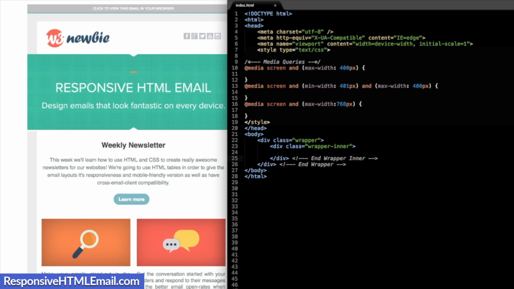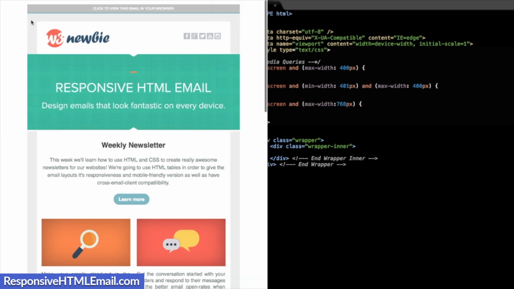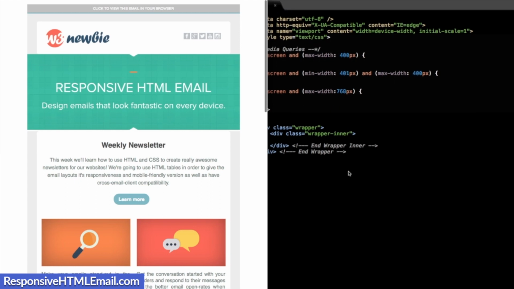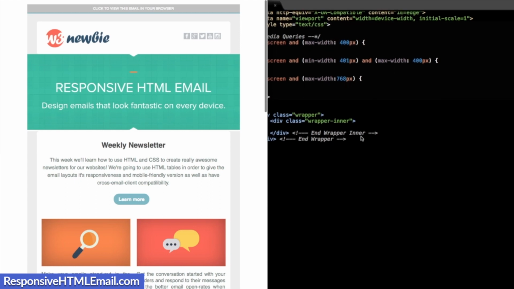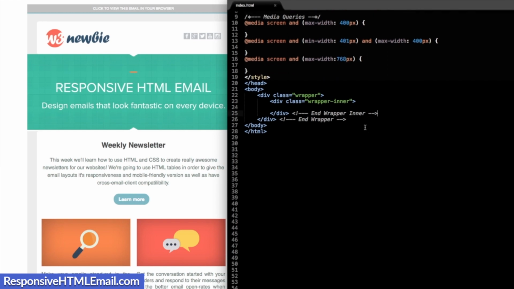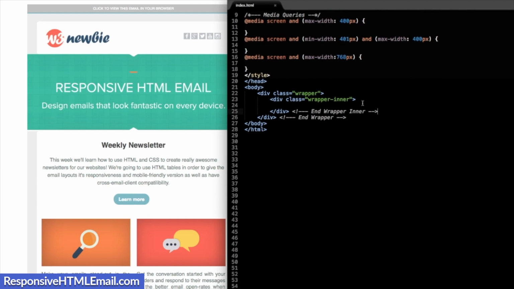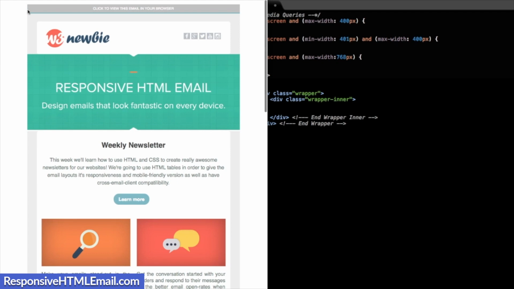So now let's drop down and we can get started with our actual tables inside of the centered email template. Also inside of that wrapper inner, we're going to have that gray section there. The first of our tables is going to be a table that we're going to call table class outer table.